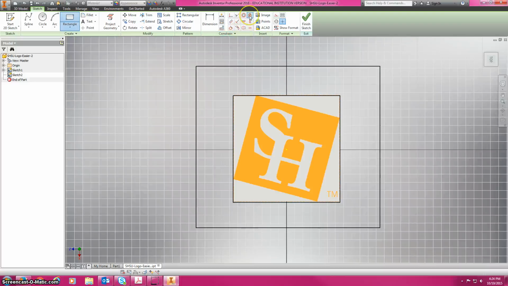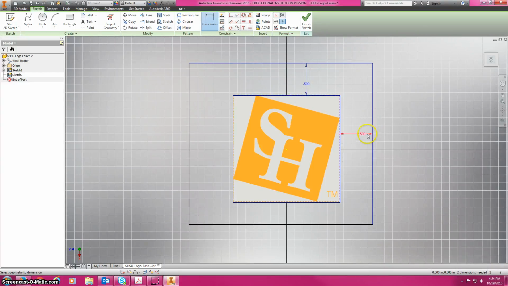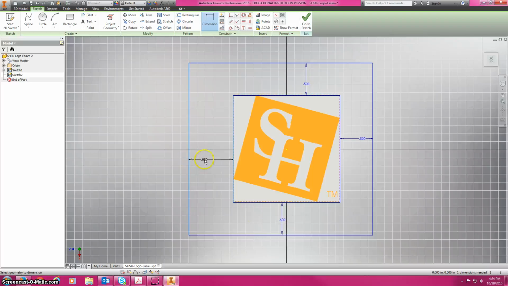So I'm going to go to my constraints here, click the lock, and literally pick on the line, and line, and you'll see the little lock tool pops up. I do that because when I dimension here in a minute, I don't want the dimensions to change it. And now I can go in and set my dimensions to what I want it to be. And you can change the dimensions as you go, or you can just put them in and you can always go back and double click on them and change it to whatever it needs to be from there.